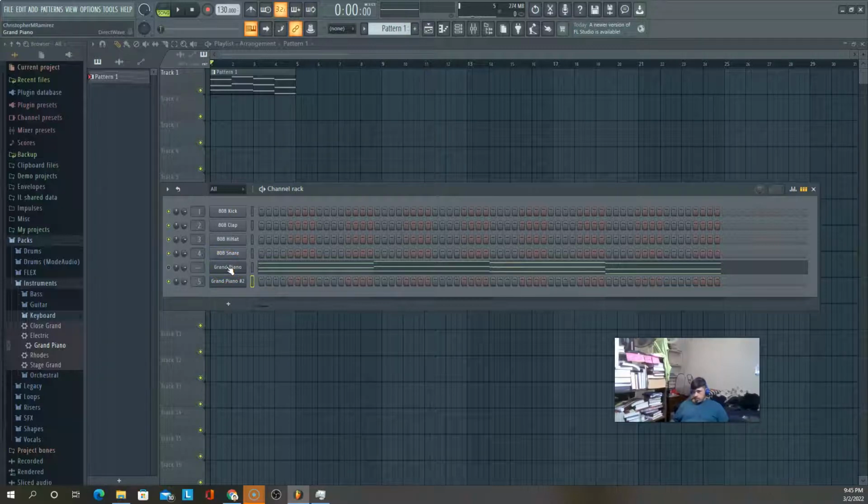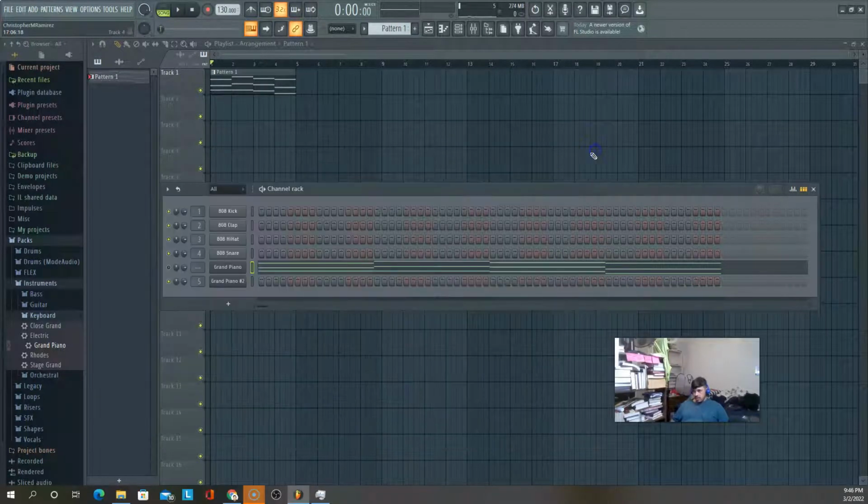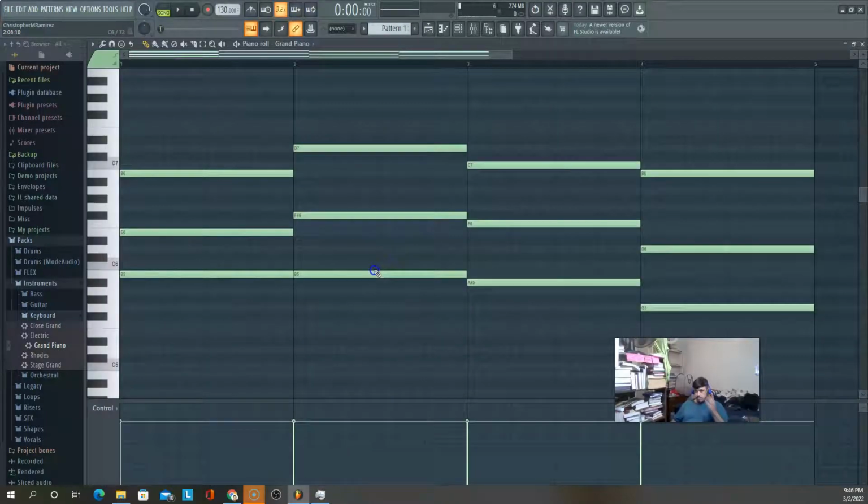Okay? What you want to do is click back into the piano roll. We're right here by the first piano. Go ahead, click on there. Not that one, I'm sorry. Click actually into the piano roll of the muted melody.